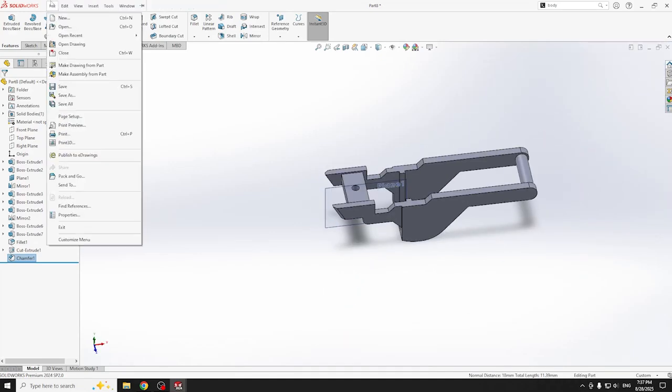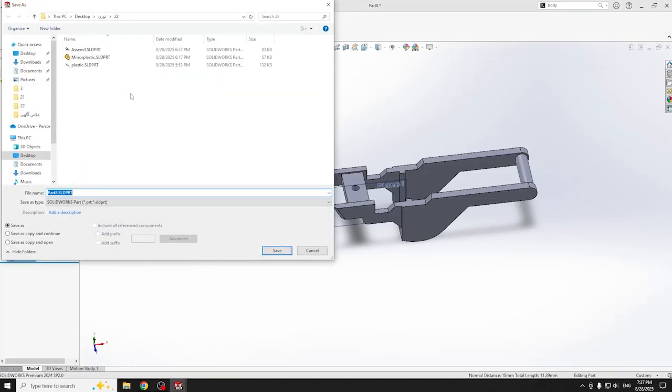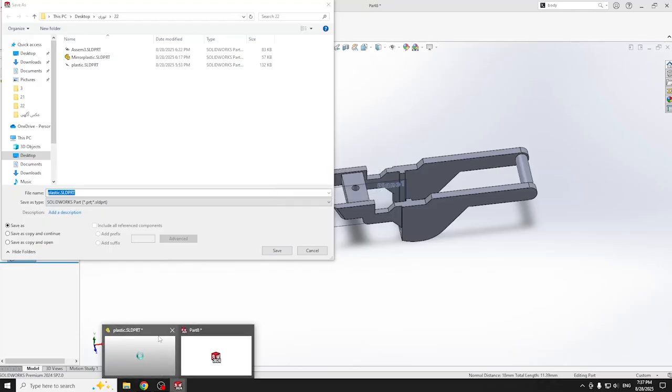Let's save the project. Name it plastic. Save. Let's close this one.